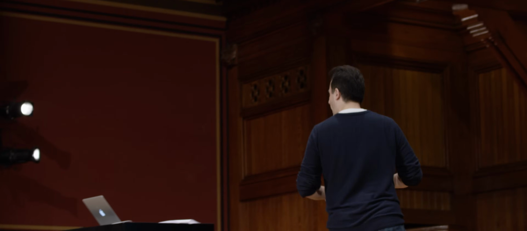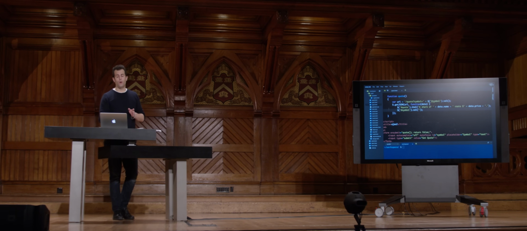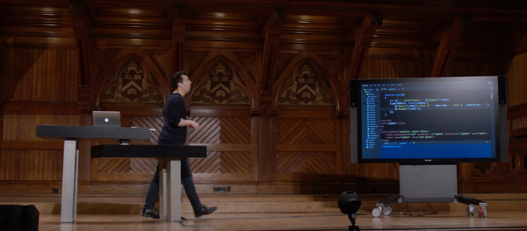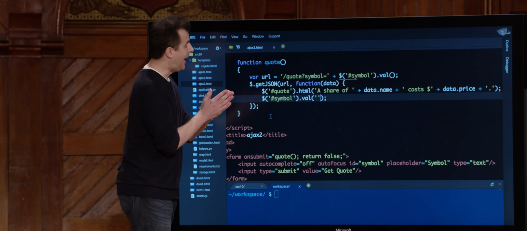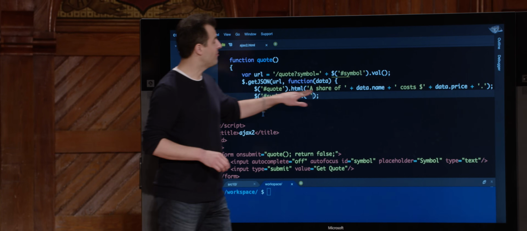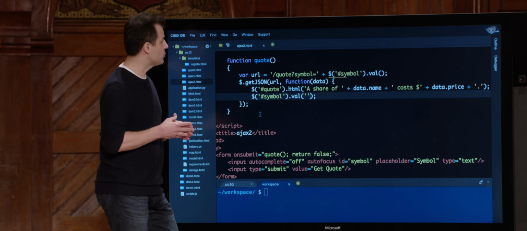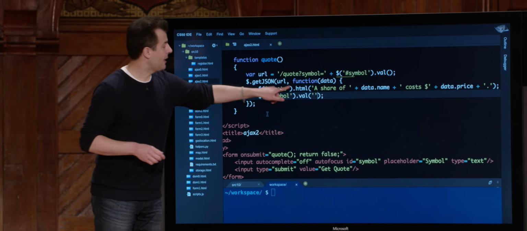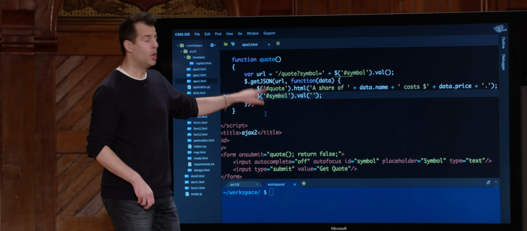So how do we do this? If I go ahead and open up now Ajax2.html, this is almost entirely the same as before, except I am now embedding inside of my DOM via these method calls the actual data I want the user to see. Indeed, this is saying, hey, browser, go get the HTML element whose unique ID is quote.